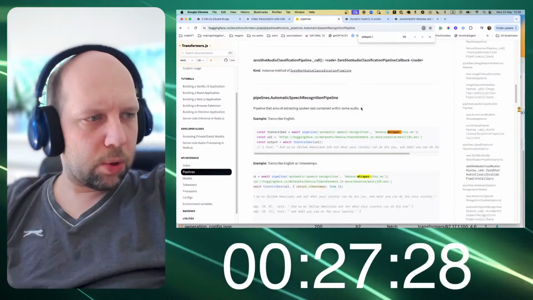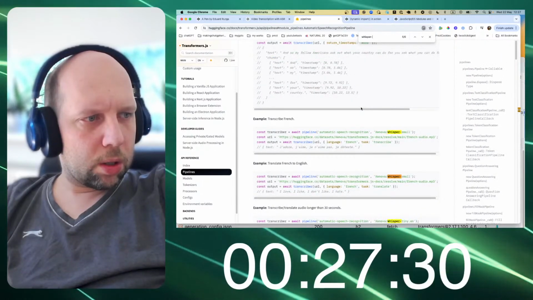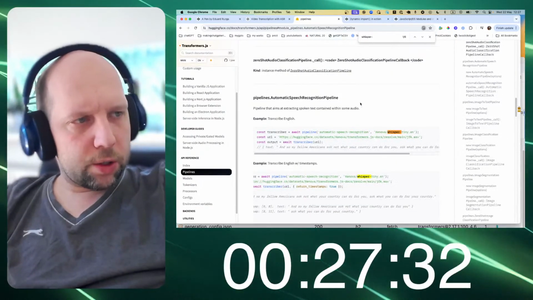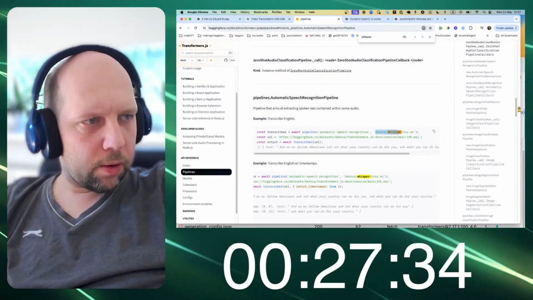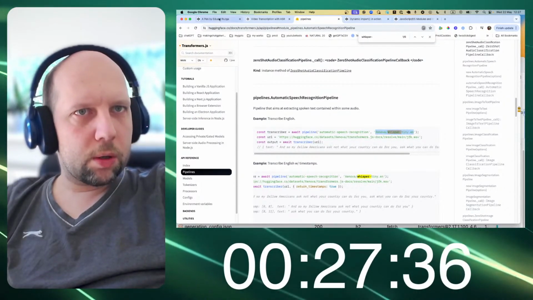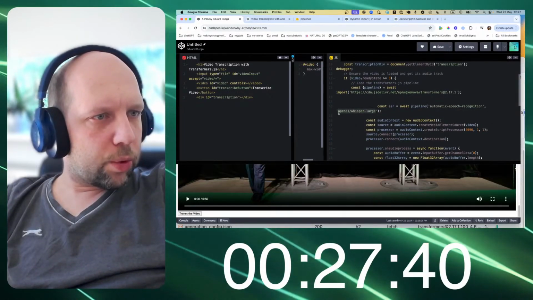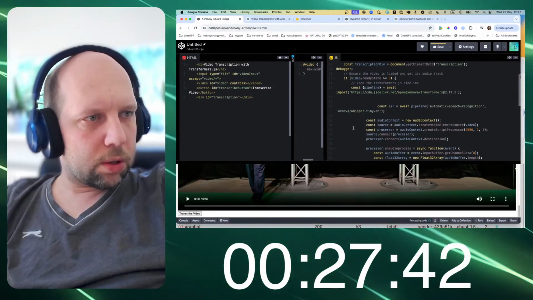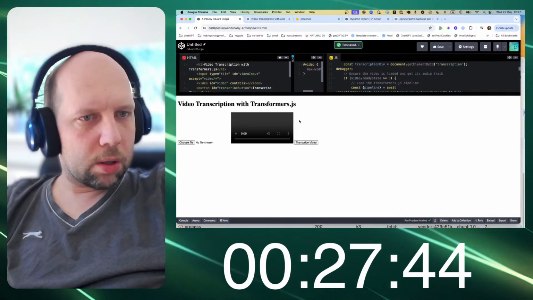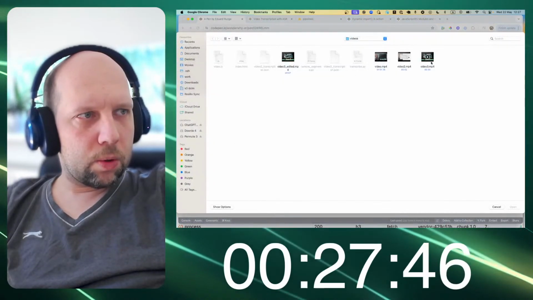There is tiny, small. Let's just quickly see this. If we change the model, will that work? So we tried a large one. We will use this instead. Let's go.